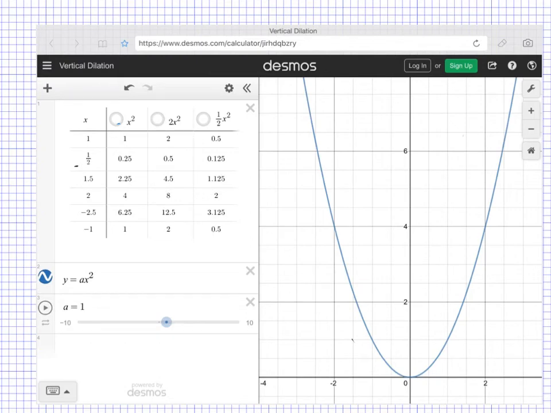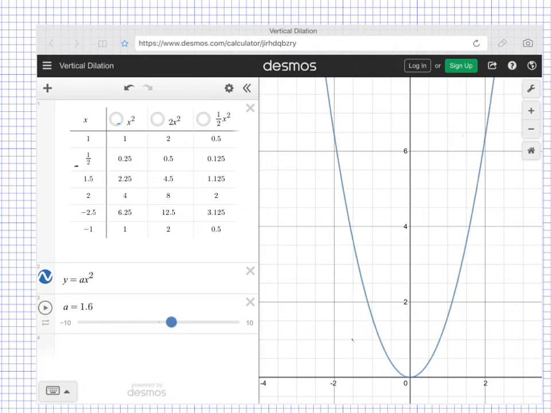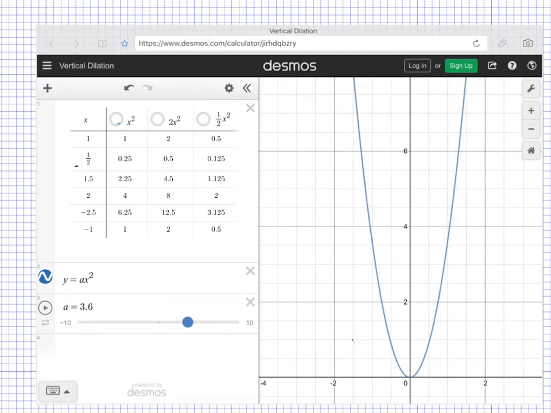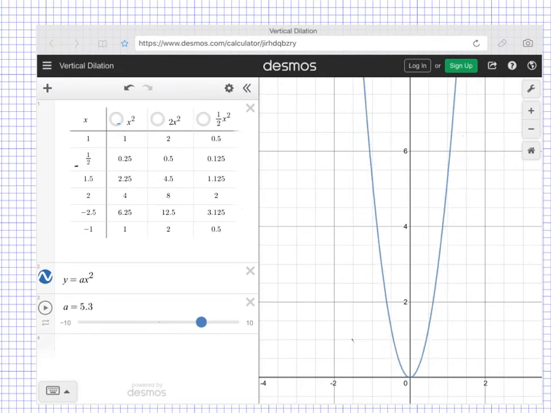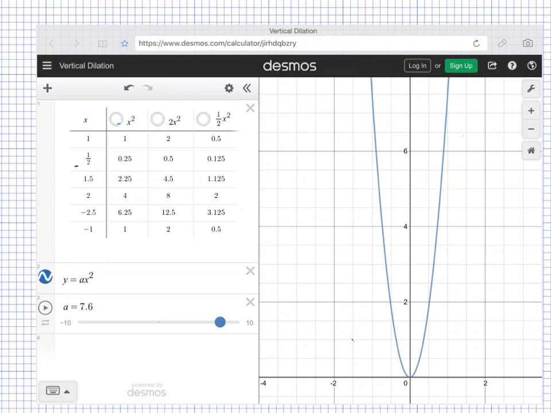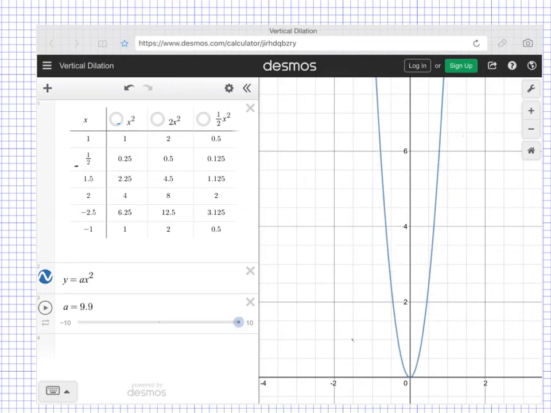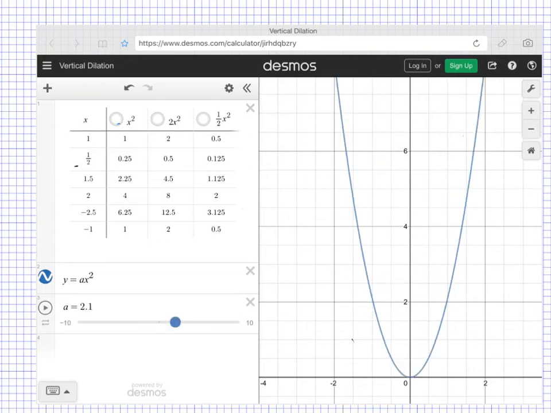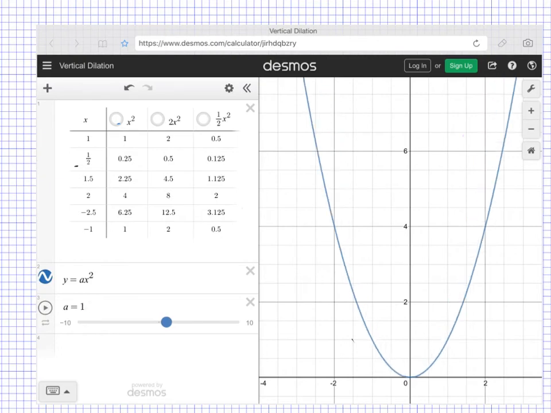Here is the graph of x squared when A equals 1. So that's a dilation factor of 1, which means no change. 1 times anything is just itself. So effectively that's the same as saying there is no dilation factor. Now as I make A big numbers, you can see the parabola gets narrower. So this is numbers bigger than 1. It's getting narrower and narrower and narrower. All right. As I come back to 1, you'll see it hit the normal spot, which is just x squared.